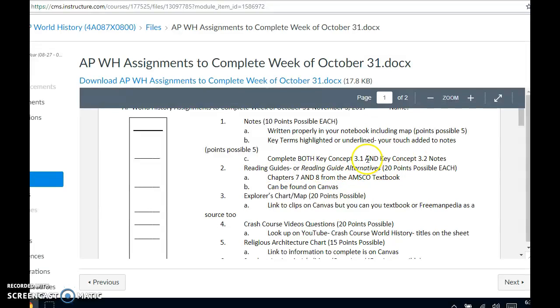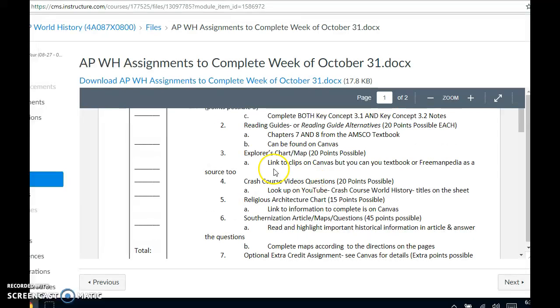But if you just would like to do the reading guides for chapter 7 or 8, that's fine. This can be found on Canvas. Like the reading guides we've done beforehand, you are expected to print those out by yourself. Everything else is in the packet that you're going to be given by the sub. If you lose anything, you are expected to print that out. I will give you that one time, except like everything else we've been given in class with the reading guides, those you are expected to print out.